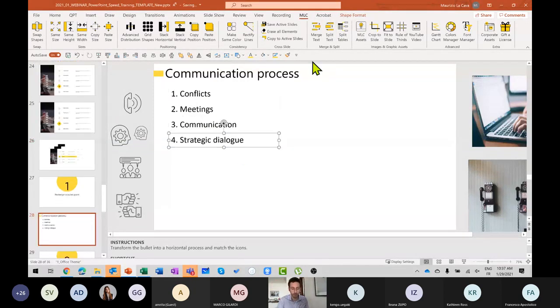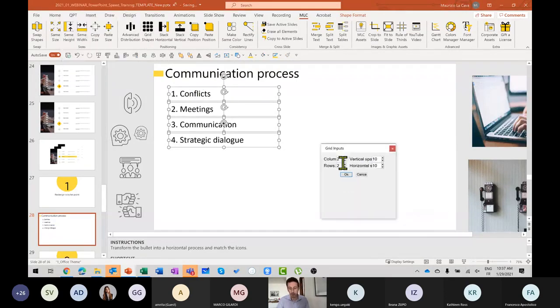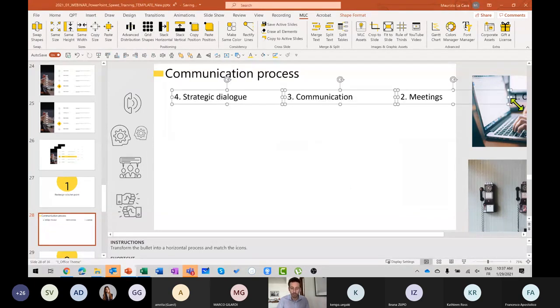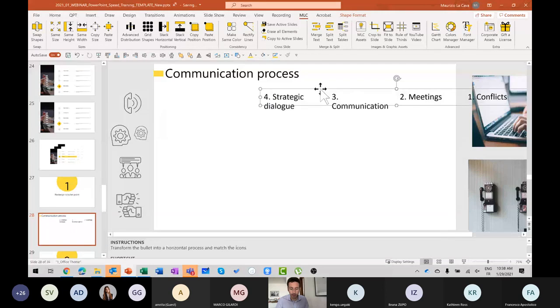So the idea is I can quickly split this into text. If I split it, I use this button. This button is called Split Text. I quickly split it. Okay. Now what I can do is I select them all. I can grid them. So let's say, for example, I can go 4 columns and 1 row, okay? And it is too long. But now I can Control G, so I group them, and I can drag and drop with Control Shift, and I can resize the block.